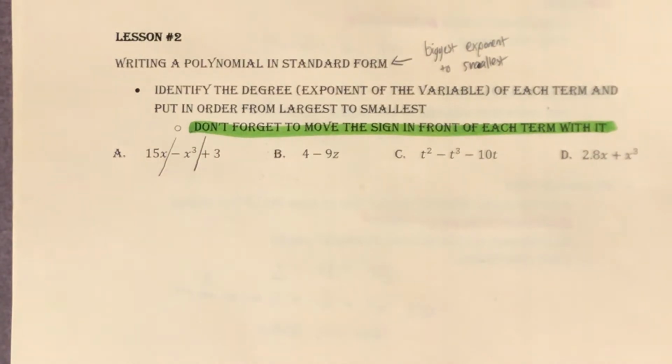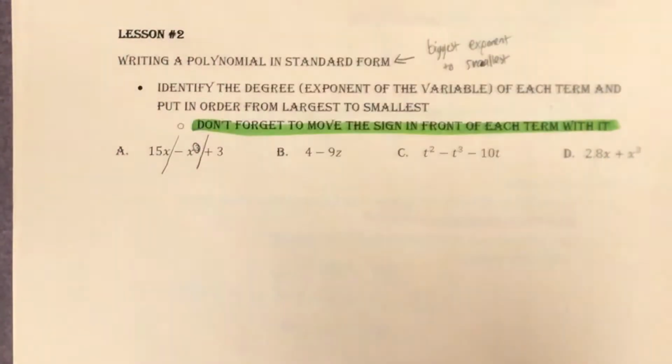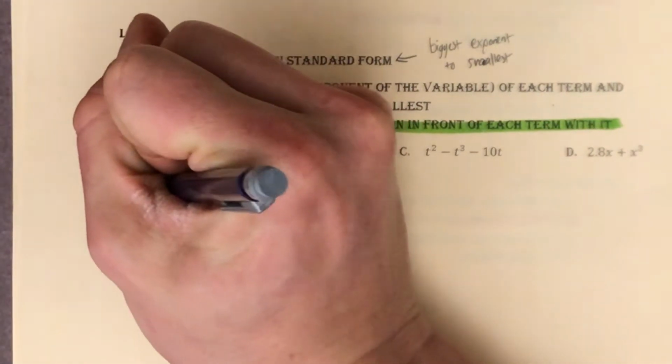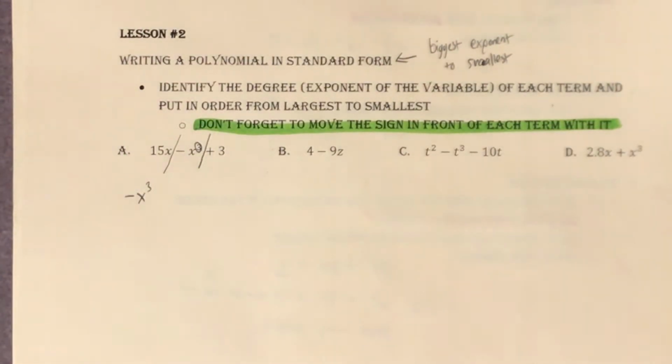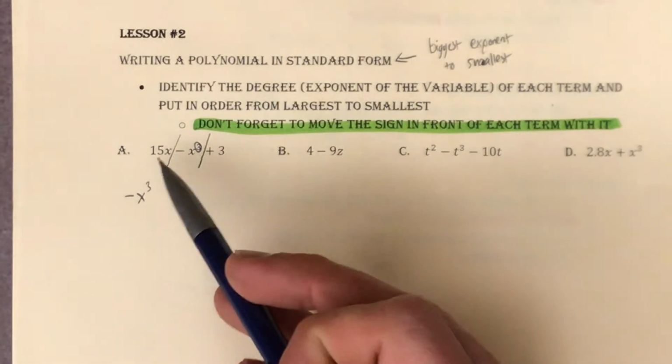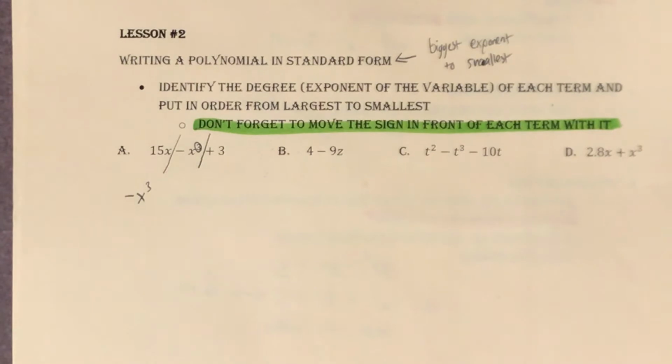So then I need to determine which one has the biggest exponent. Well, if you're looking at it, you probably are noticing that this negative x to the third has the biggest exponent. So that's going to be my first term: negative x to the third, because I need to take the negative sign with it. Then I need to look for my next biggest term. Well, I've got a 15x, and then I have no variable. I mentioned earlier in the vocab that when you have no variable on it, that's always going to be the last term. Always. So if it's just a number, a constant, it's going to end up as your last term, which means the 15x is going to be the next term.